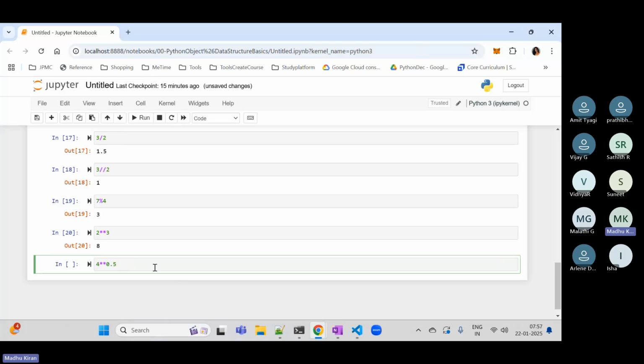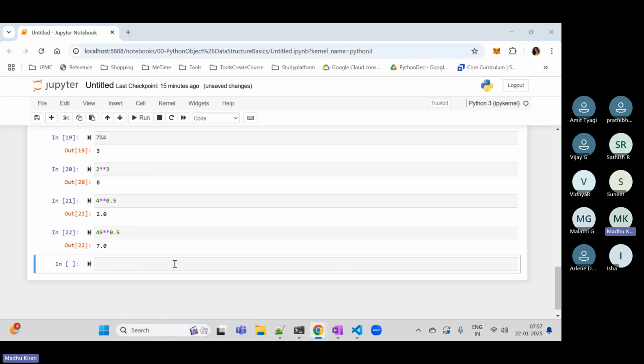So here we are doing the square root of 4, which is nothing but 2. The answer is correct, but I just want to understand how you are getting to that value. For example, the square root of 49. What is the value of this? 7. So this is all about the operators.